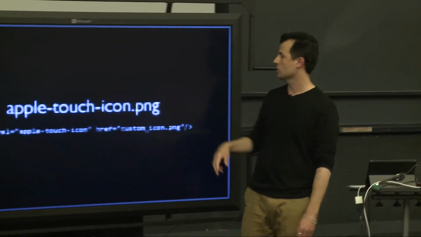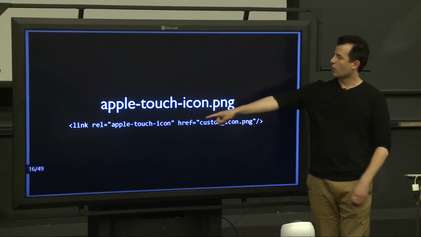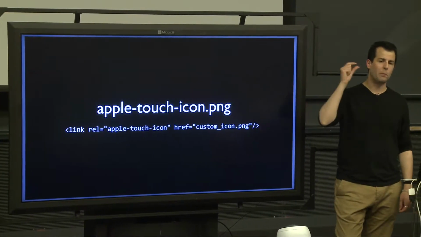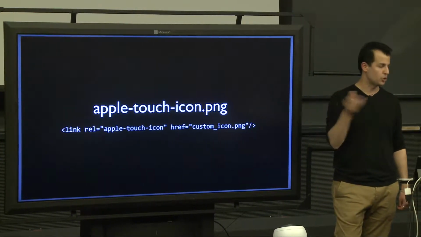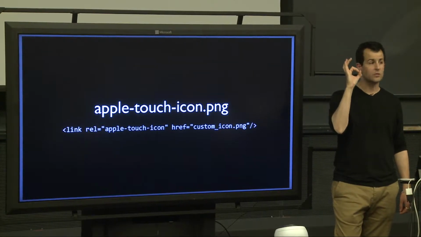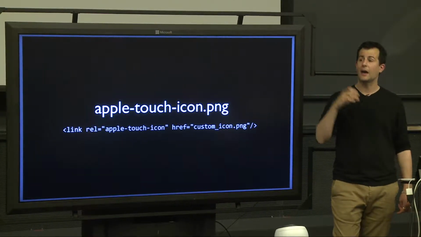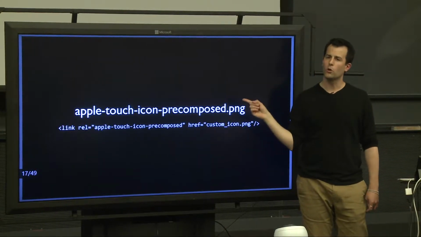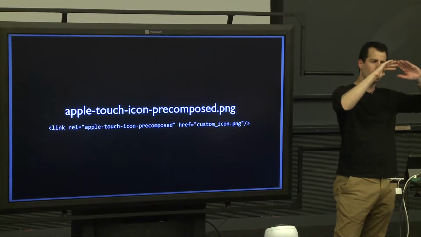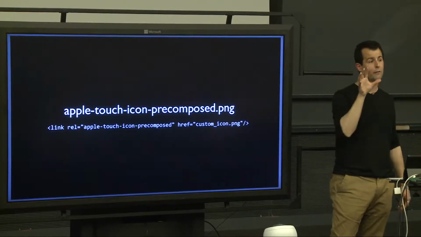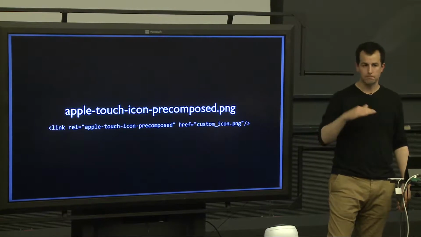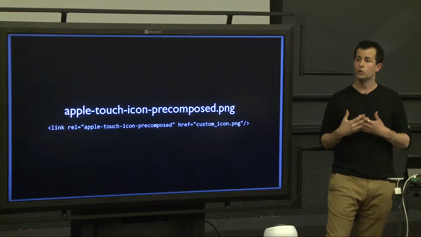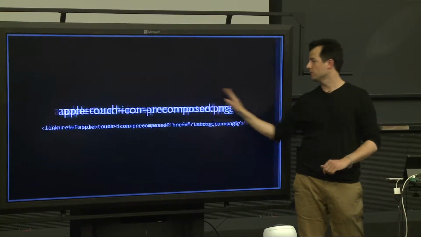The status bar style we just saw. The Apple Touch icon can also be defined here. So if you define Apple Touch icon to be some PNG, and there's actual pixel specifications you can read up online or just match the one that we included here, that's how you can specify what icon shows up. So it's not the default favicon or whatever black and white icon is there by default. You can do a pre-composed one. So if you really don't like Apple's sort of three-dimensional glistening of your icons, which they add for you, you can say, I have a pre-composed PNG, which means I'm really good at Photoshop. I made the three-dimensional button myself. Don't add additional gloss to it. So there's that feature as well.